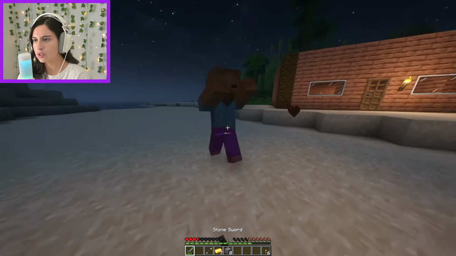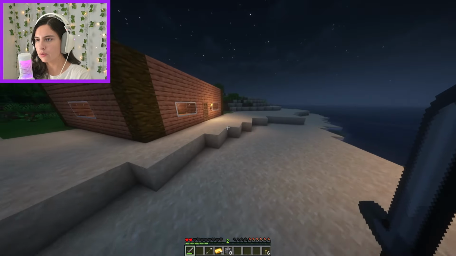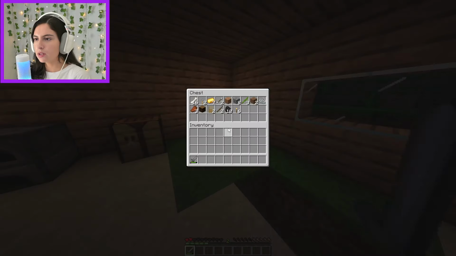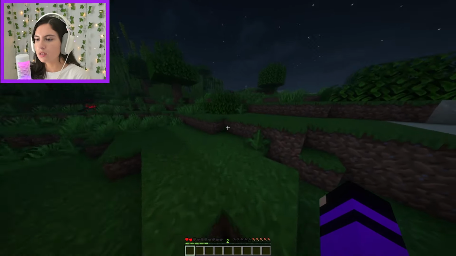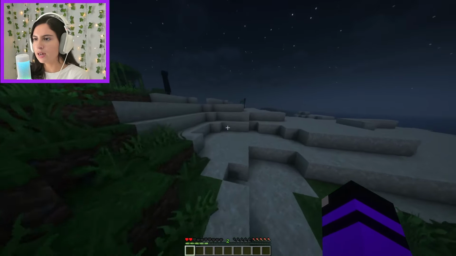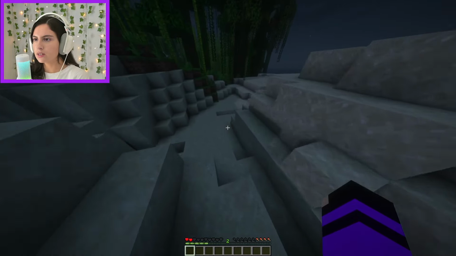Get away from me, bro. Just get away from me. I'm gonna put this stuff away real quick. I think I'm literally going to go on another suicide mission because I might as well regain my health. I have nothing on me, so if I die, I die. I really wish I could get my iron back. I don't know if it's even still here.